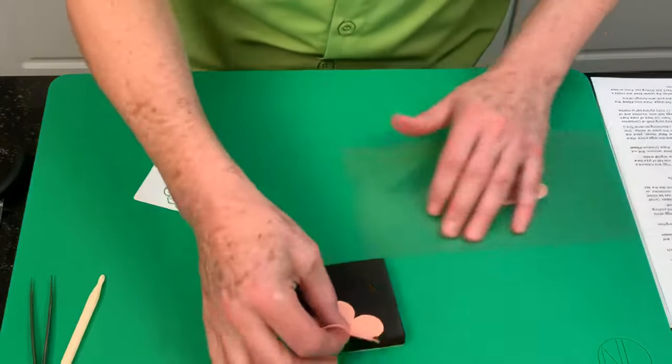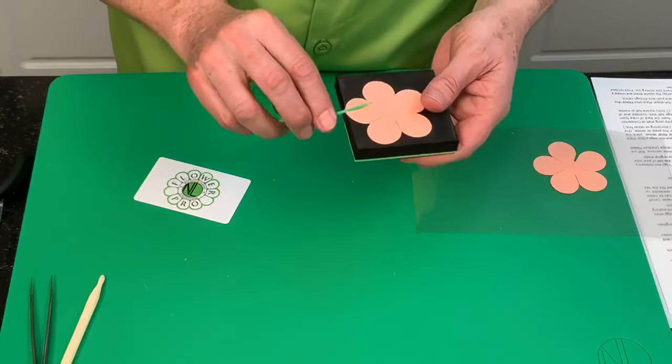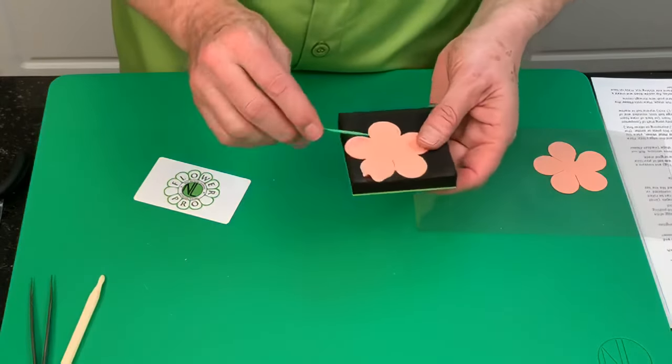And obviously when you finish your roses on Thursday, I'd love to see what you've made and the different colors and things. Remember, just roll this with your little companion tool.